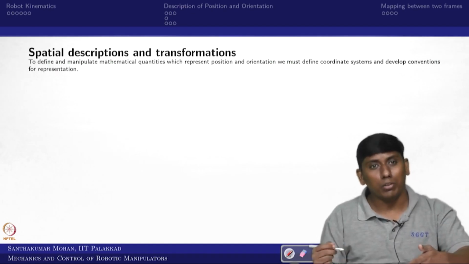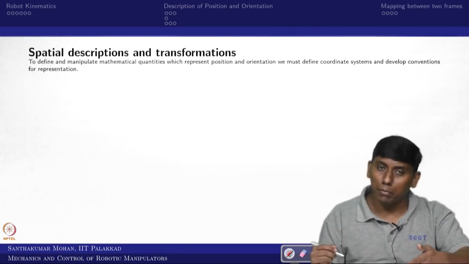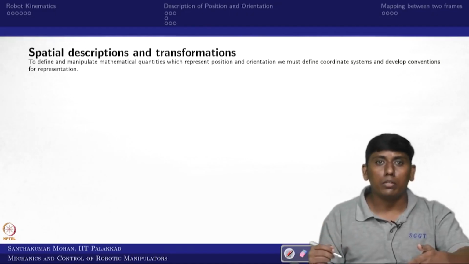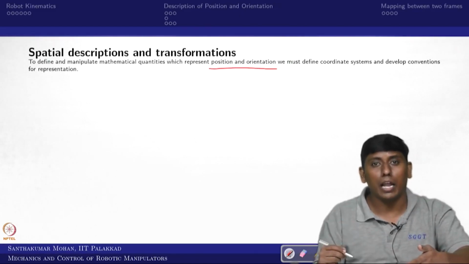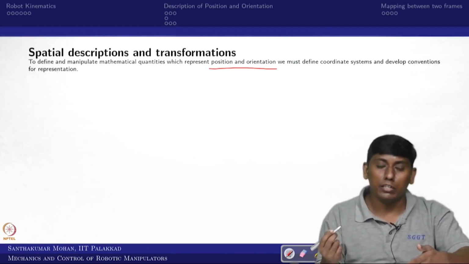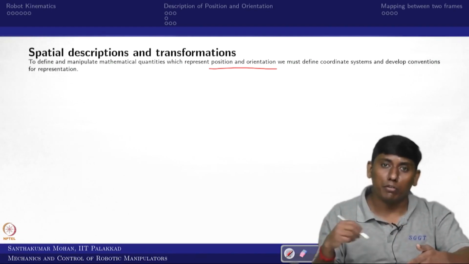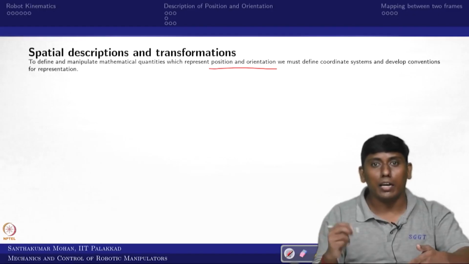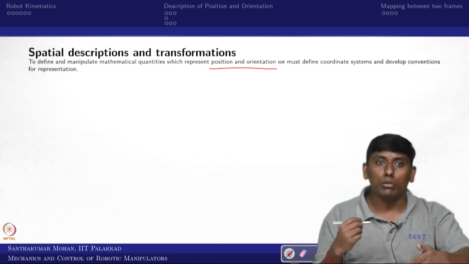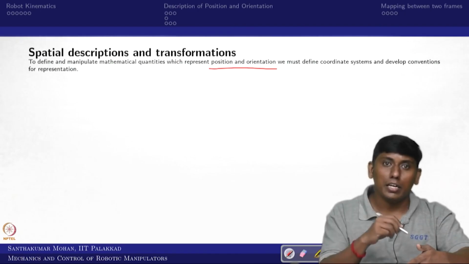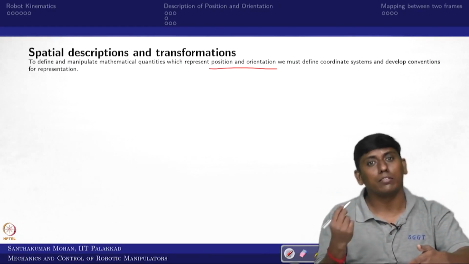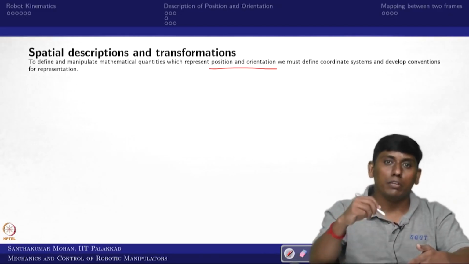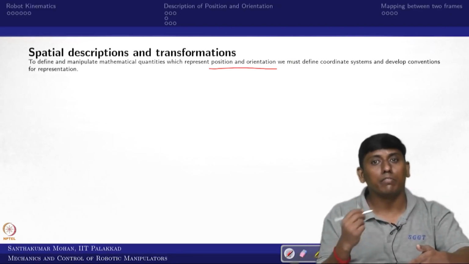You already know what a description is. But why do we need description in a manipulator? Because we need to talk about the motion in mathematical quantity. So here the motion is written into two forms, the position and orientation. I already mentioned in the last lecture, the position derivative and orientation derivative would be linear velocity and angular velocity, and the further derivative would be linear acceleration and angular acceleration. But we need to describe or define this in a mathematical quantity. So we can do further on transformations, so that from one body to another body, we can transform the information whatever is available to us.